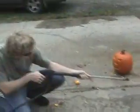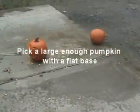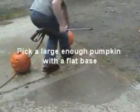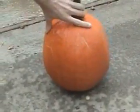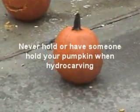Okay, my son Mike is going to try out my hydrocarving technique. Of course, he has his safety goggles on, which is always a good idea. And okay, nice first try. Let's see, he just sort of striped it. Yeah, you might have to stand back a little farther. Not a good idea to have somebody hold your pumpkin while hydrocarving. So get a pumpkin with a good base. And we might prop the pumpkin up, so here we go.